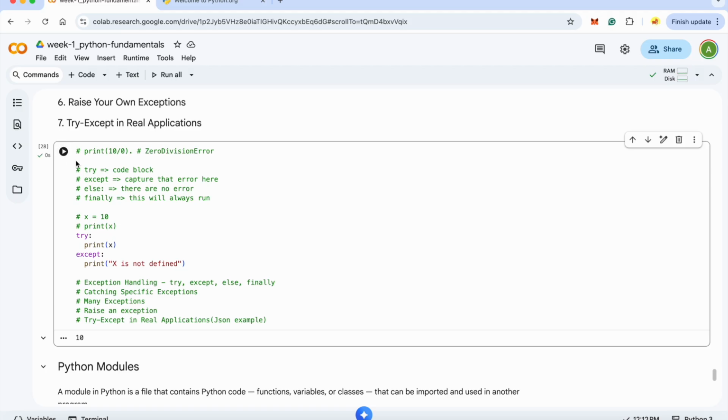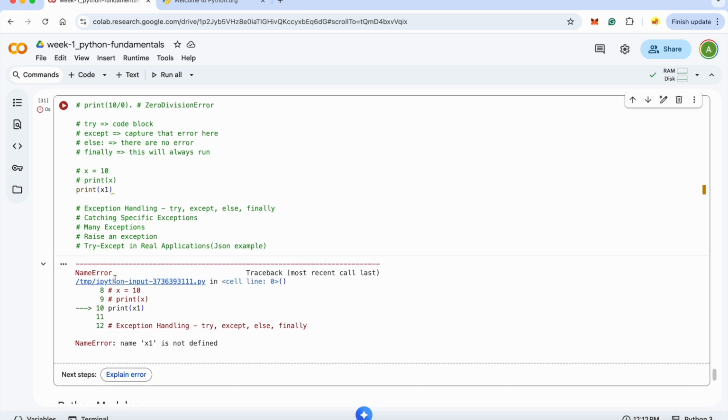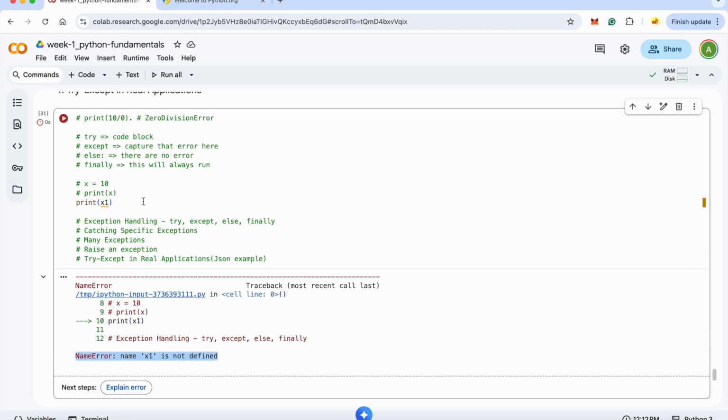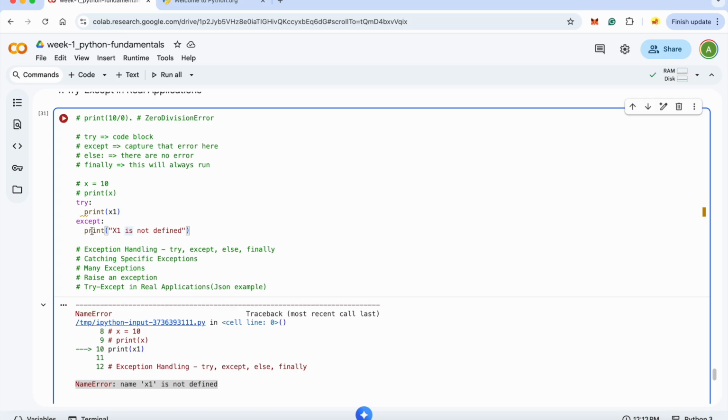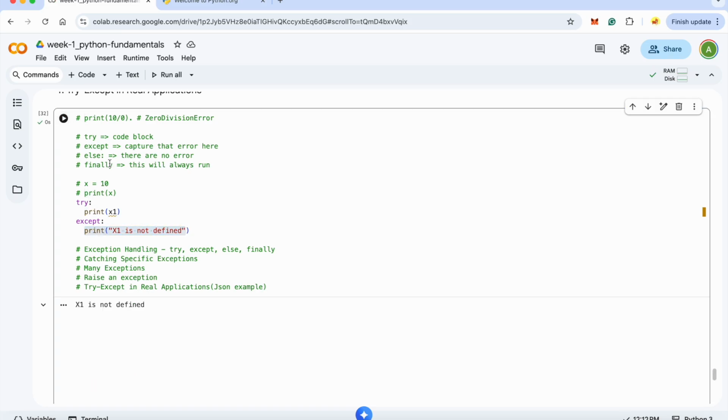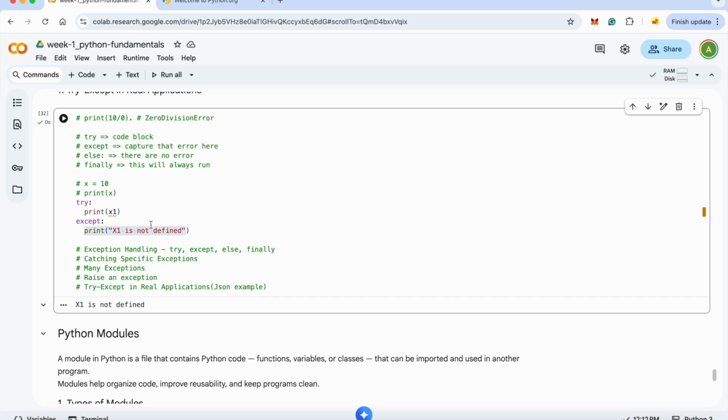Now if I run it, instead of throwing a name error, it does this, right? But if I remove it, you see it will show me a name error. So this is how you can modify the behavior. This is how the try and the except work.